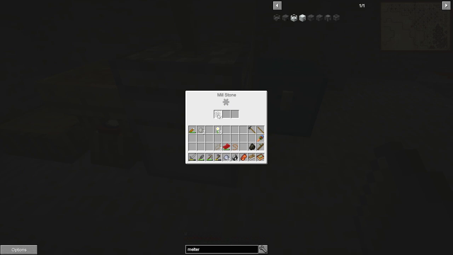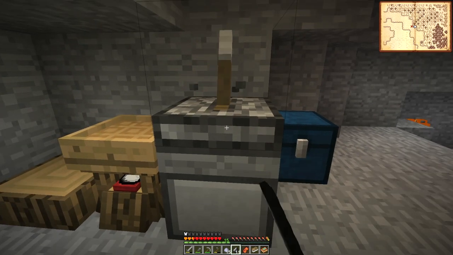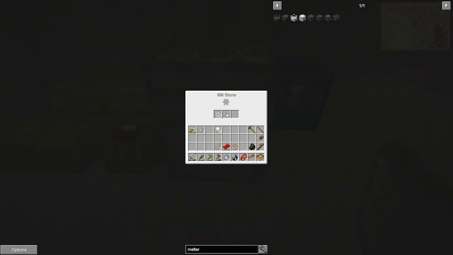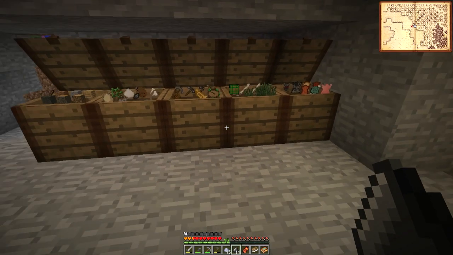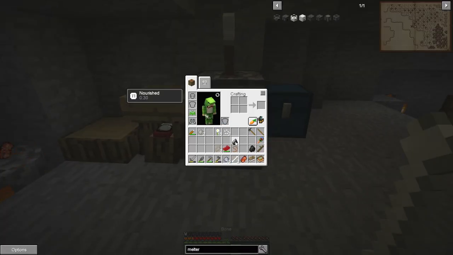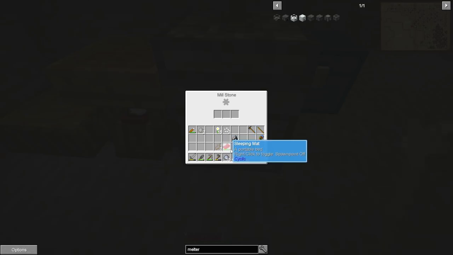Okay. So that doesn't give us what we want. Or maybe bones do it. Maybe bones do. We'll try this. They can't be ground. Okay, maybe a bone will do it. Will a bone do it, perhaps? Let's try a bone. Bones can't be ground. Brilliant.